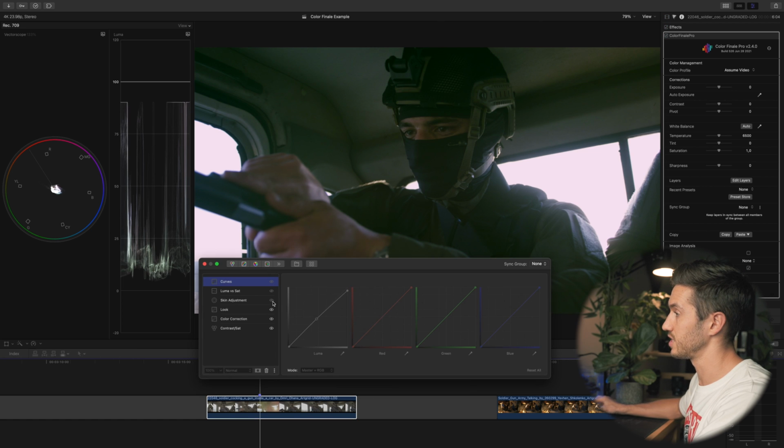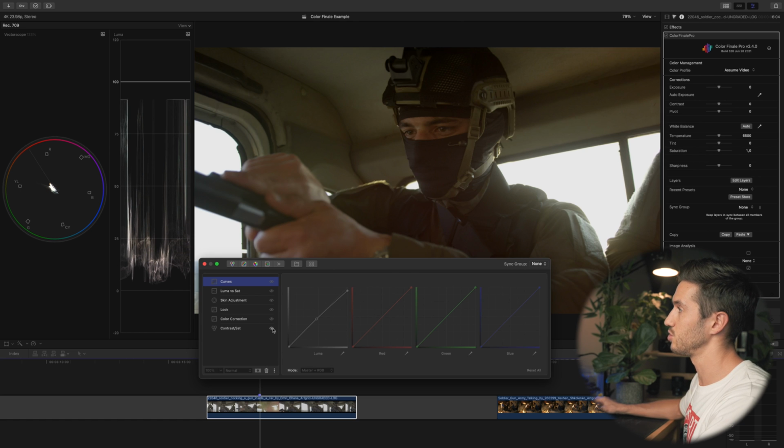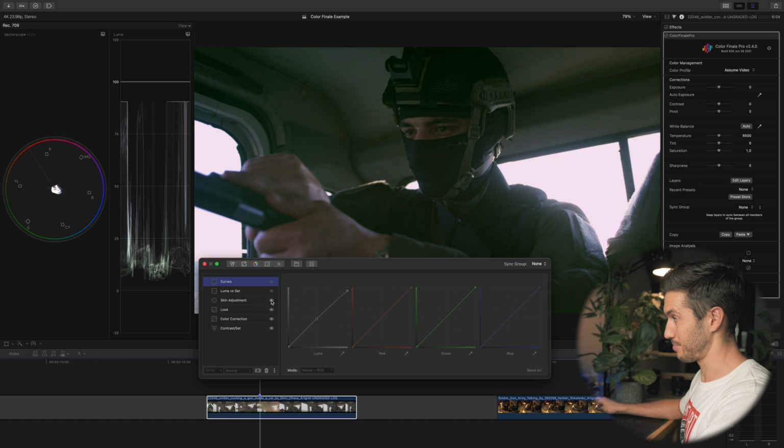So if I turn all of these off, the first thing we did was add contrast and saturation to convert it to a Rec. 709 color space. Then we color corrected our shot, so it makes it easier to stylize our shot and match different shots. Then we started to add a look, and we adjusted our skin by desaturating it a little bit, to give that kind of military war, Saving Private Ryan type of feel without the bleach bypass look of Saving Private Ryan.